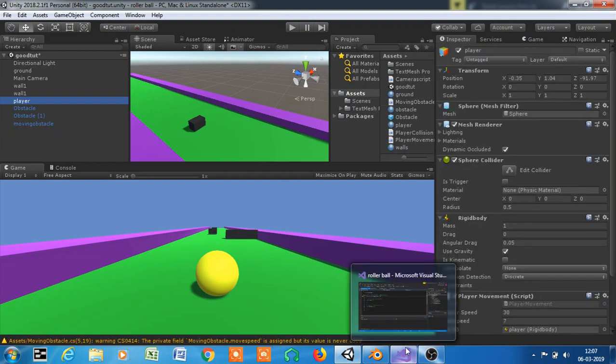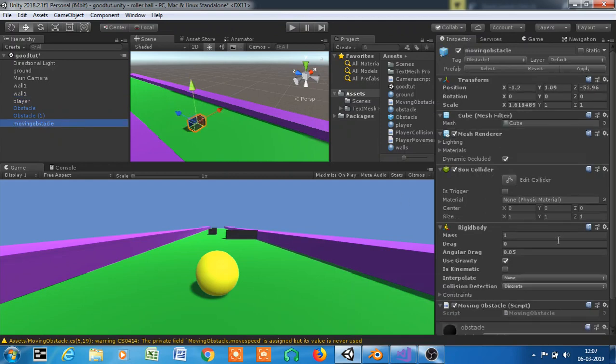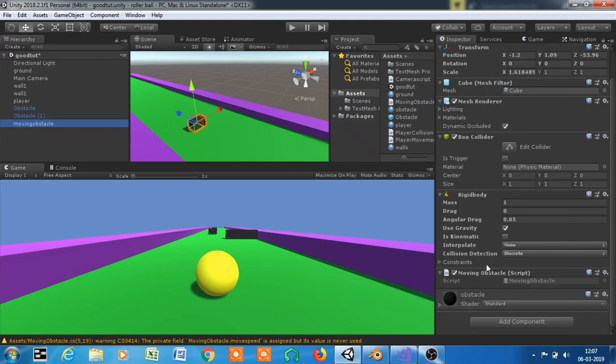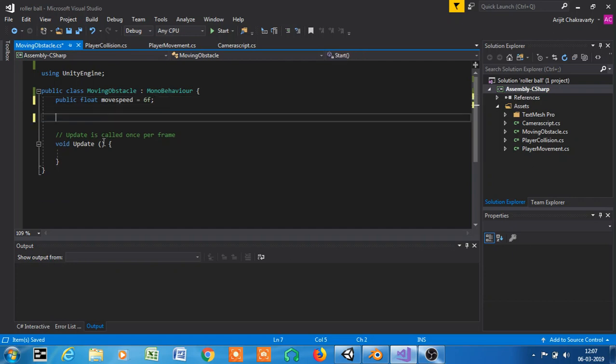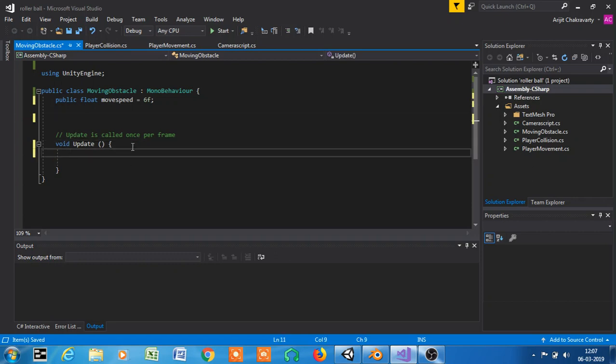So the difference, as you're going to see here, is that I won't be able to see things. What I need to do is change this to public, which is obviously much better as you can access it from the inspector. Public float moveSpeed. Now obviously I don't need this function at all, so I'm going to delete this function and create something in this.